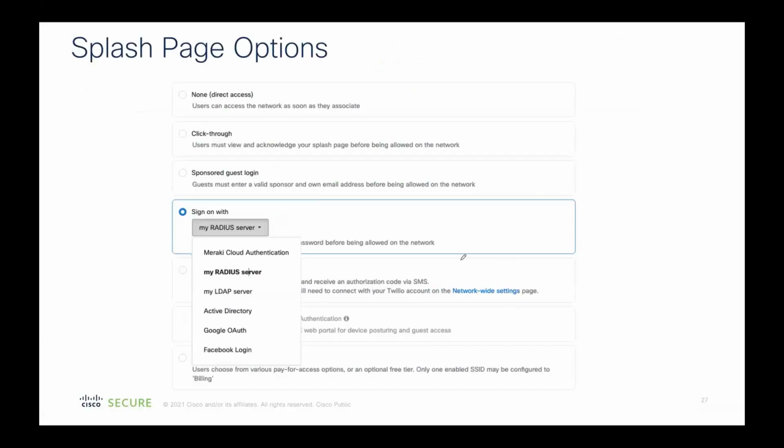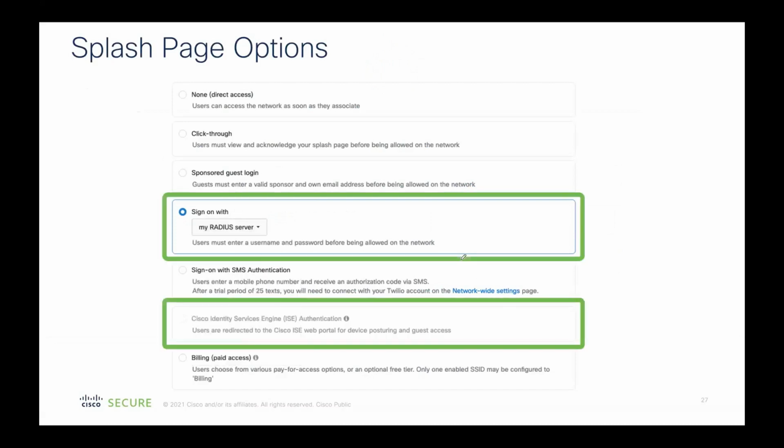So when you do choose your different splash page options, you've got these different identity stores that you can use for your splash page. One is obviously the Radius server, and that would be ICE. And we also have another option down there if you want to use the ICE guest portal and redirect them there. So those are the different options you would use with ICE.